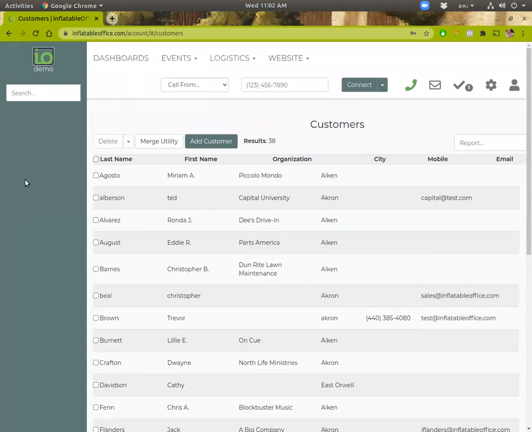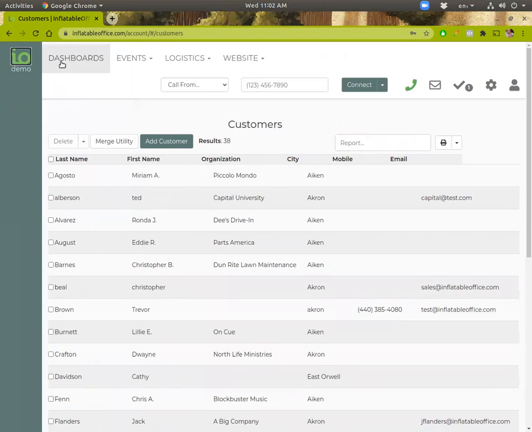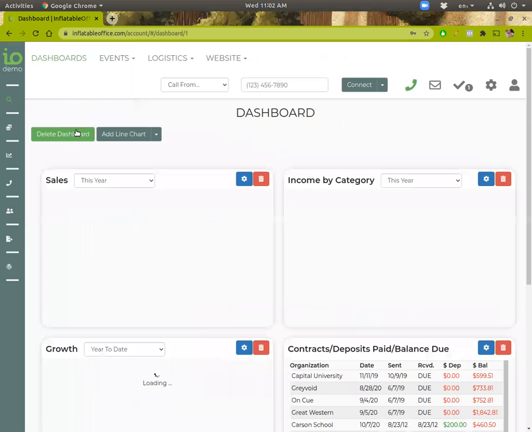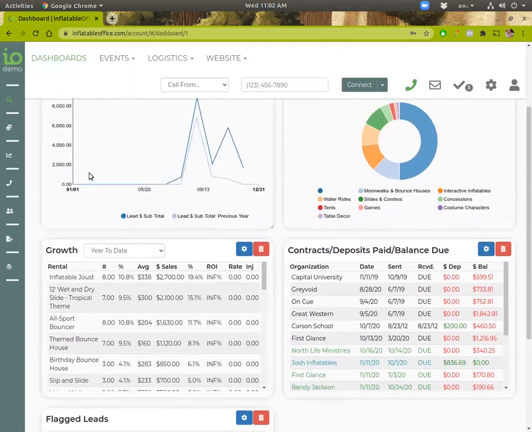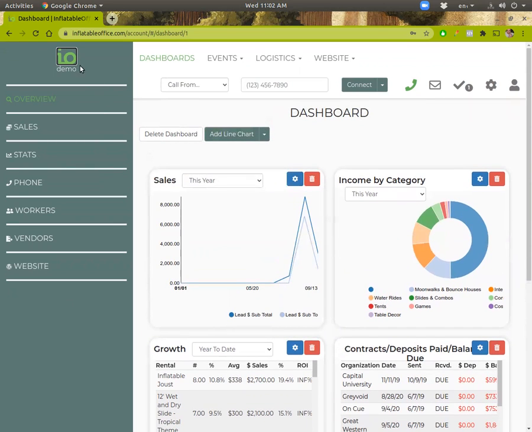And so we've tried to keep all the navigation the same. So on the left over here, you can filter, or if you need to change the view here, that's what these reports are for. The dashboards up here show you a quick overview of how the business is doing. And you can click on any of these things on the left to see different ones. You can make your own dashboards, you make your own charts using filters and reports to do that.